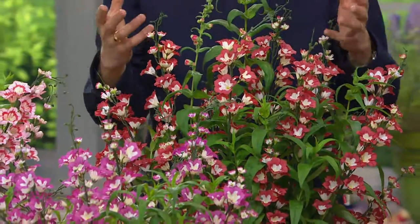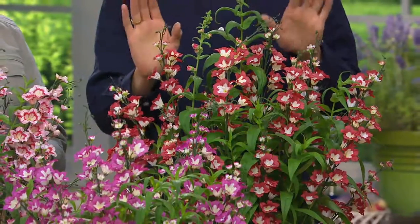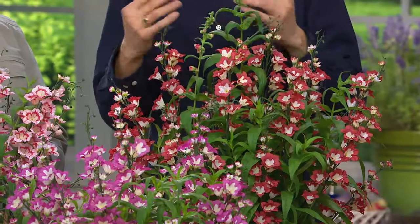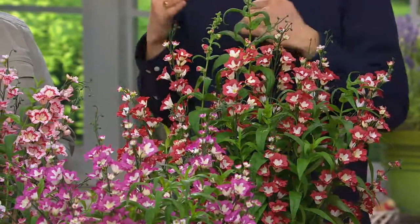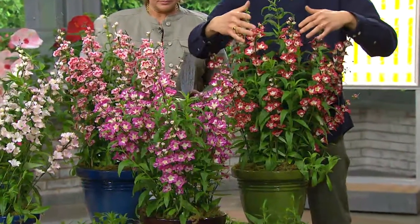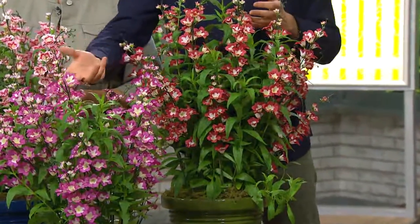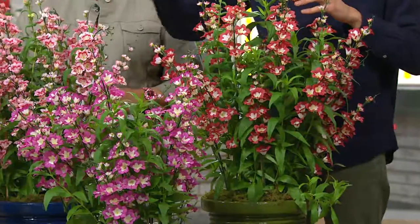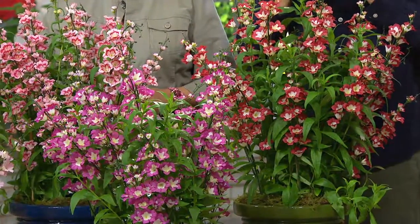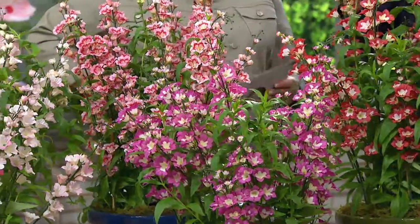The reason it won this award is that it has an extremely high output volume of flowering and it blooms for four months. An average penstemon, if you've grown any before, you get at most about two months of flowering. What's also special is the hybridizers were able to evoke this bi-color look from four different varieties in penstemon, which is very unique because penstemons traditionally are just one color.